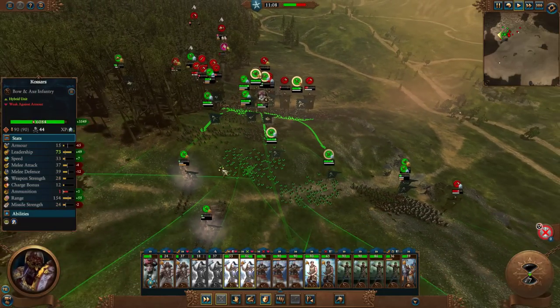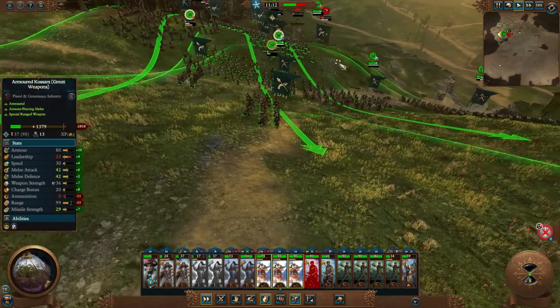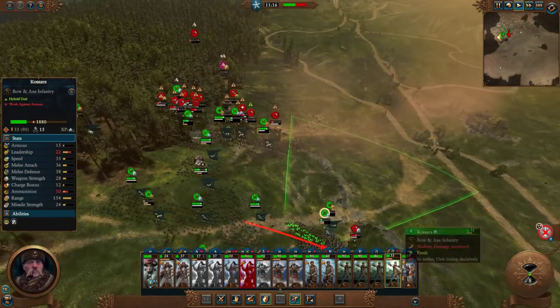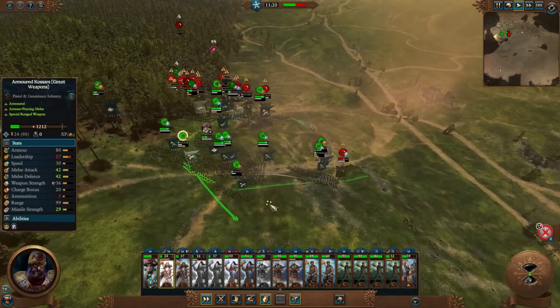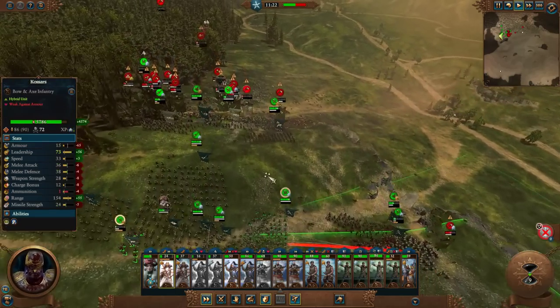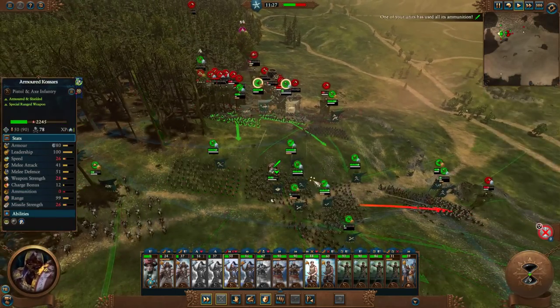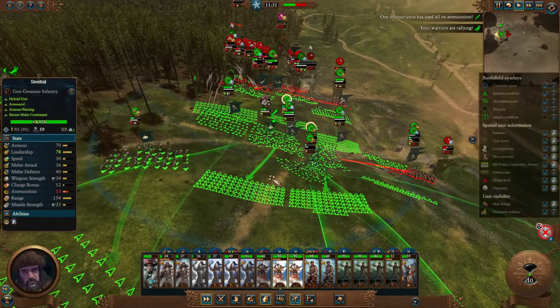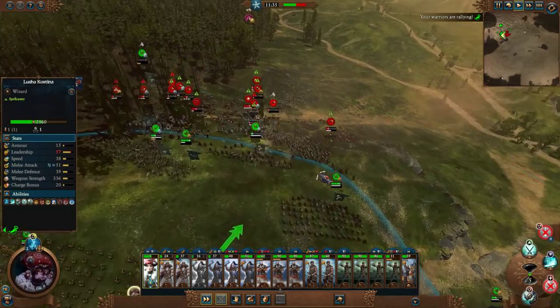We're falling back. We're falling back. But yeah, get the Streltsies up to this hill here so they've actually got a good line of sight to shoot. So guys, just stand here. That way the Streltsies will actually have an okay chance of shooting. Right, we got this one over here. Okay, need some more magic.